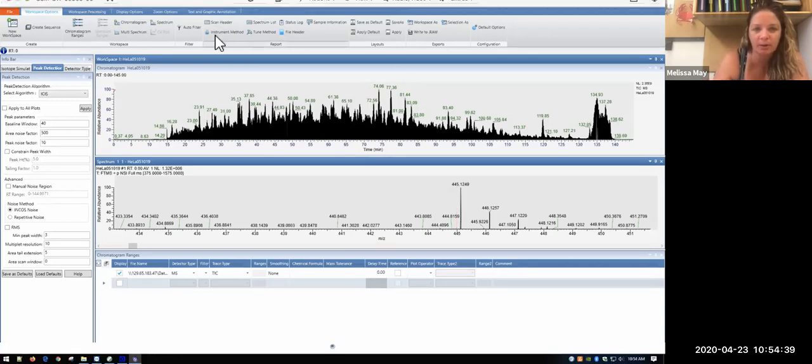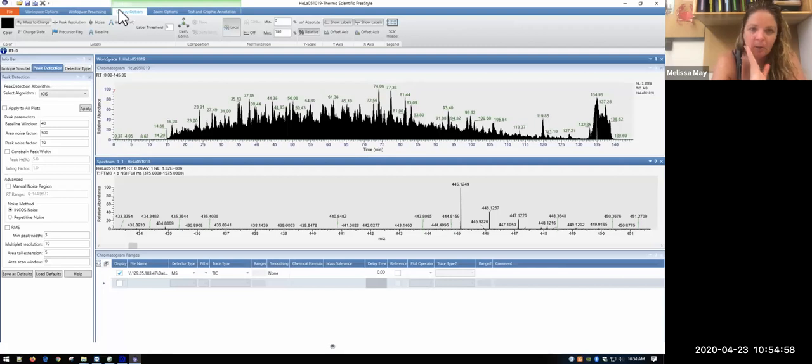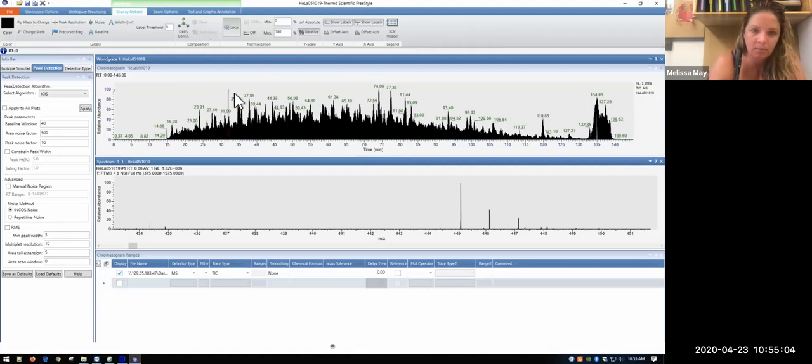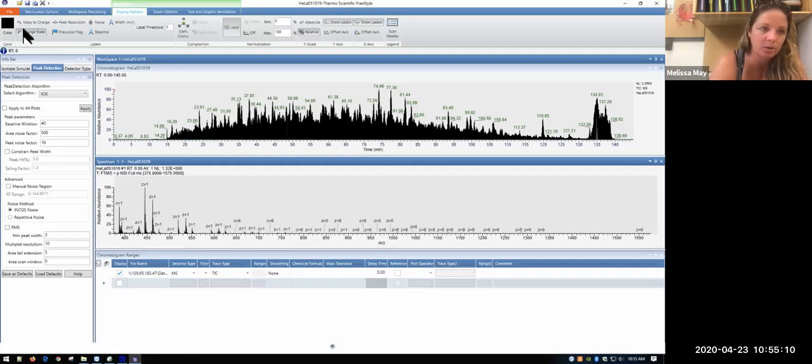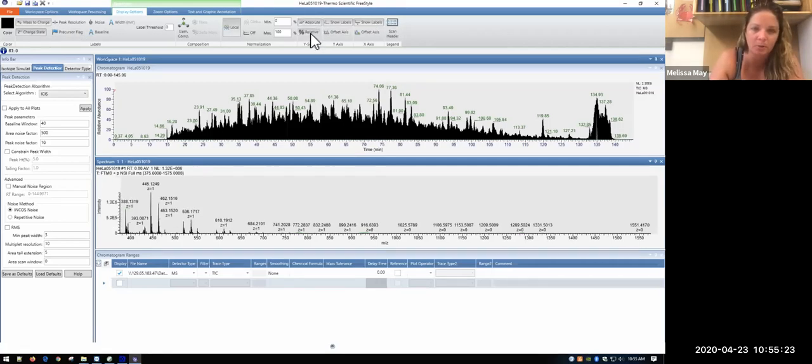Again, you have all of your different programs up here. You can go into your display options. The computer is really slow. There's workspace processing, where, if you were using actual tags, you could go through and change some of this and look at your charge states. Now that I've zoomed in, I need to zoom out so I can reset the scaling. Oh, I took charge state off. So I can put all of this information on here and look at which one is my precursor ion, which is going to be used for the quantification. You can offset your axes. You could change this to absolute if you were actually quantifying.